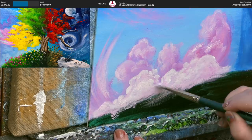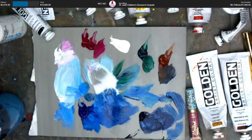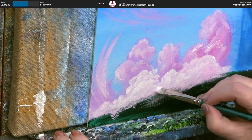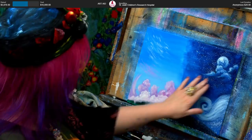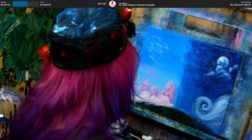I highly recommend getting good brushes, and if you have my clouds, hopefully you guys are like, yes, I love them. They're so dry. I think that's pretty good. I like it. So you can see now I've created this cloud, it has a lot of what this one has going on, but it's got those hard edges from the brushes, and we've got two layers of them. What? Is that not cool? It's a crazy cloud bank, isn't it?